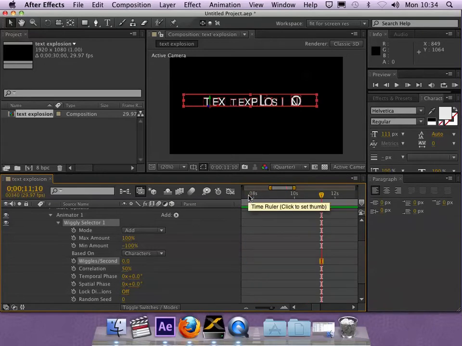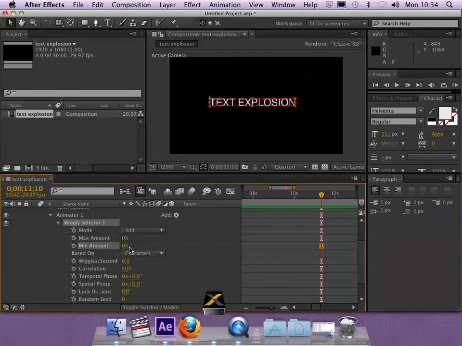So how does it explode? Well, all of the exploding is going to be done not through the actual oscillating, but through the animation of my min and my max amounts. So how do I do that? First of all, if I change them both to 0, the text basically appears in its original state. So nothing has changed. Okay, so the maximum amount of change towards minus 1000 is 0, so it's not changing in that direction. The minimum amount is not plus 1000, it's also not changing, so it's 0.